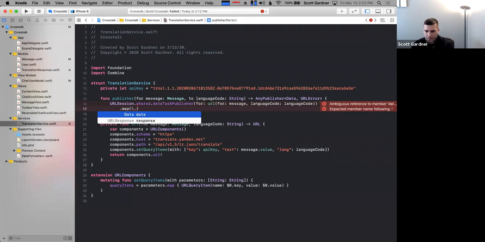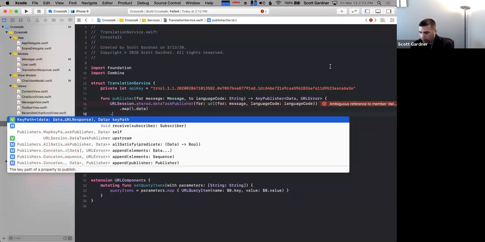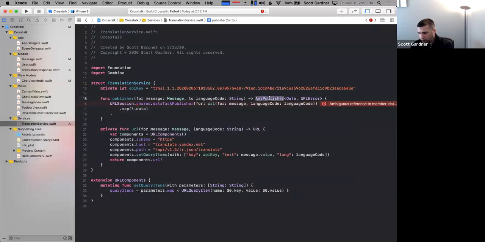But in this case, we're just going to be reaching in for the data. We're going to handle it that way. And then in order to match the function type, the return type is the any publisher. We're going to use the erase to any publisher operator. And so when you're working with publishers, I mentioned there were 2 reasons why we did this, and I only gave you 1. The second reason is that it provides consistency, right?